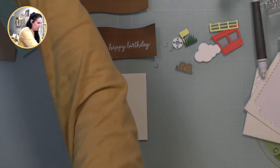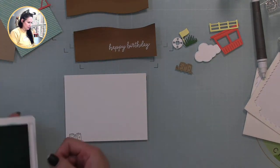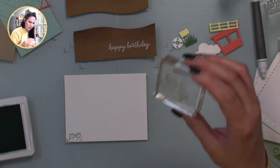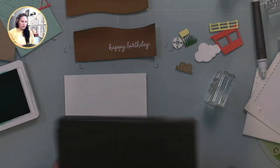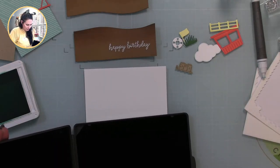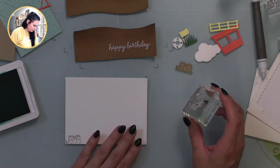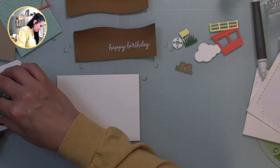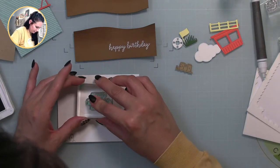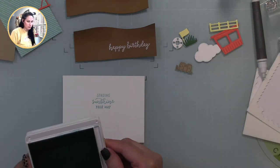And then in Coastal Cabana, I use Coastal Cabana ink a lot. You can stamp your sentiment, Sending Sunshine Your Way. And I think I have crumb cake ink on here. Let me clean that off quick. Going to be here. Okay, all right, I think we are ready to assemble.